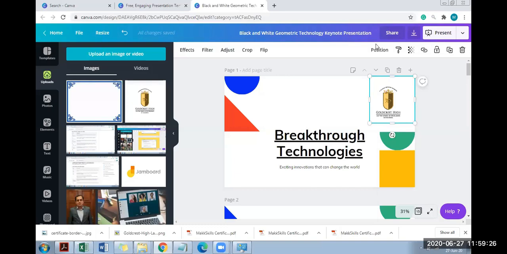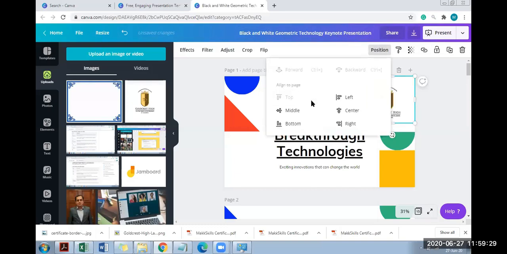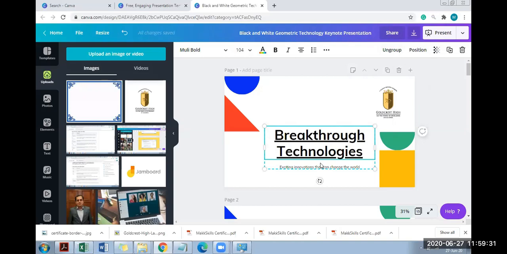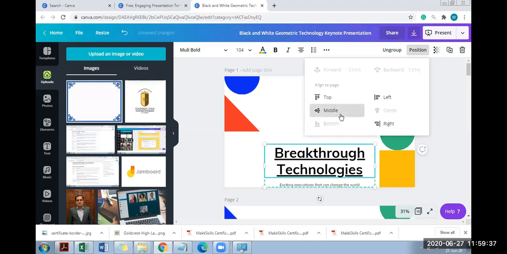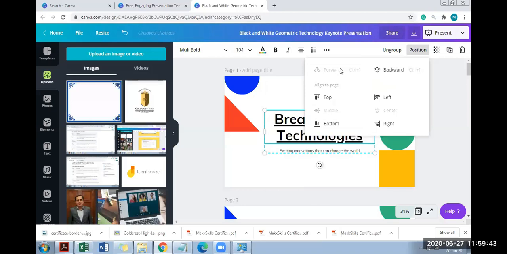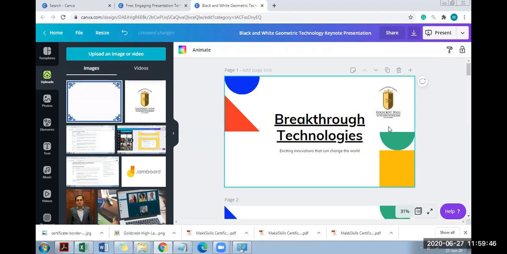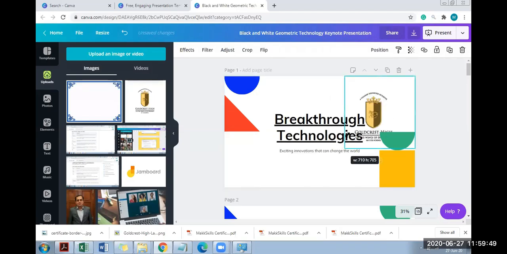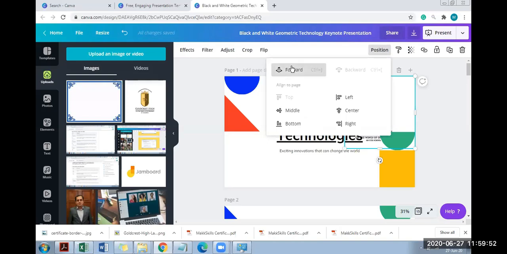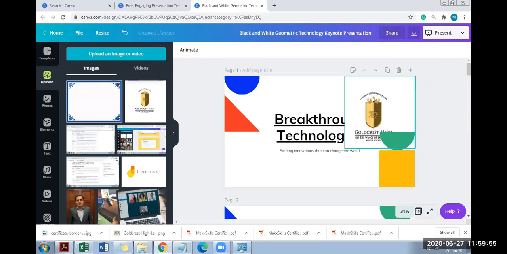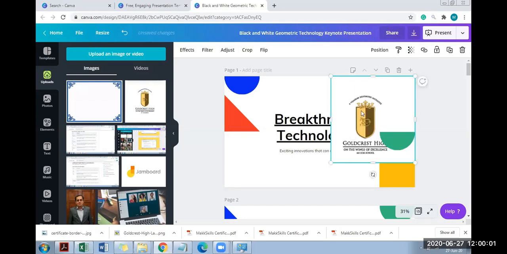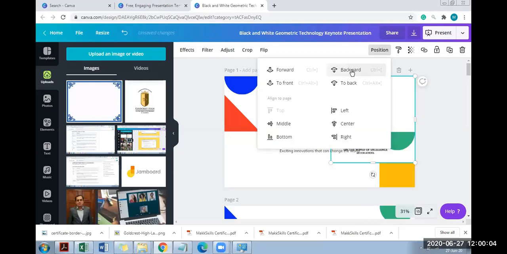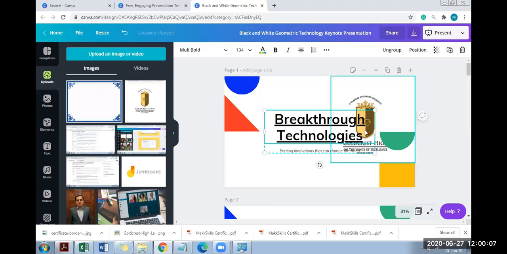Okay, here is the option of position right here. Position, bring it to top, right? Or click on breakthrough and then position it to come on top. You can position your text to come front, back, as well as move it backward or forward. Now backward or forward matters if there's any other image along with it. Position forward, then the logo is not going to show you those words, because it has a white background and it's taken over. I can move this position backward and then it's going to be mixed in with this. Just to give you an idea.